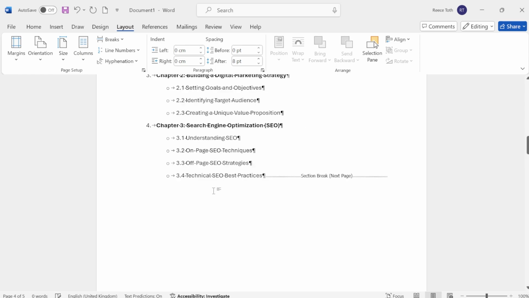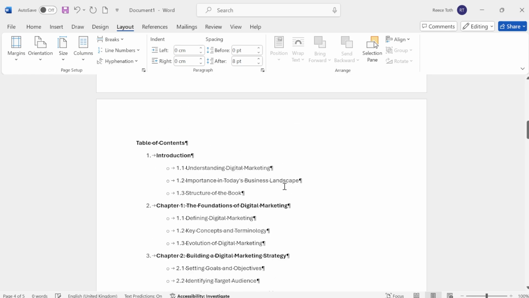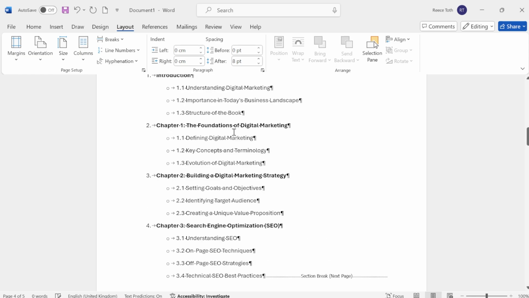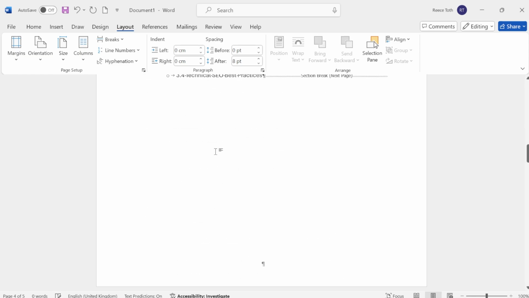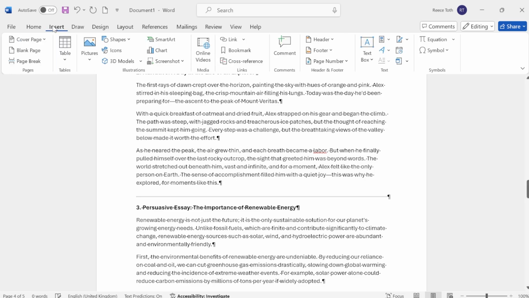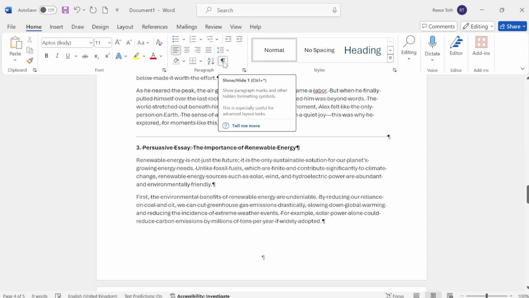Now this is very useful for us because what we can do now is add page numbers just to specific sections within this document. So we can ignore these first 2 pages, this section 1, and start the page ordering from this section 2 down here. And how we do that is we come back over to insert in the top here. In fact, first let's just get rid of this formatting. So come back over to home, and we're just going to click this paragraph icon again. That will get rid of all those icons.